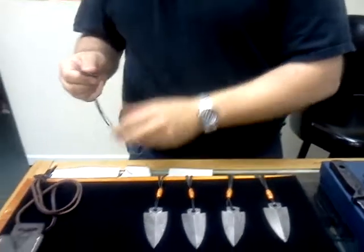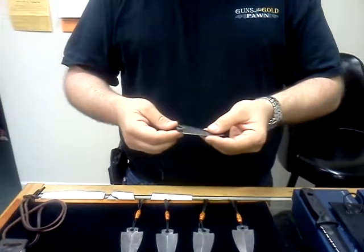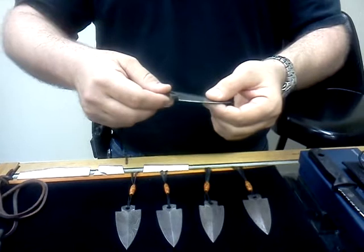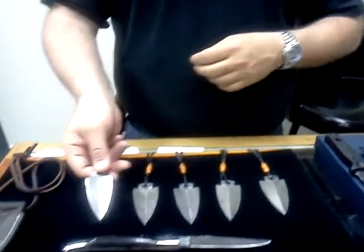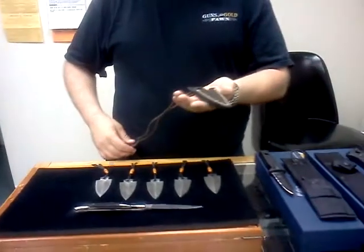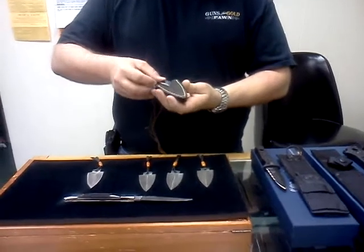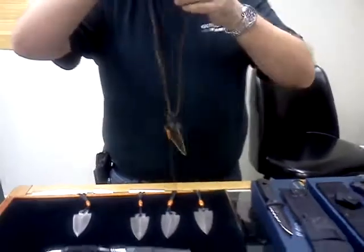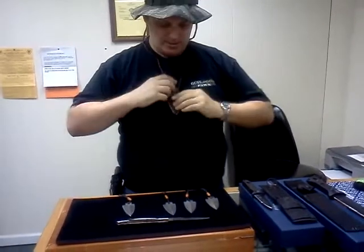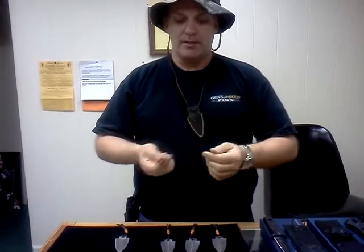Not as sharp as a ceramic knife as you saw yesterday, but we're dealing with steel. These are made also with a hole so you can put a spear into it, or you can put a stick into it — any type of last-ditch survival tool. We've made one sheath so far. Dave, the sheath maker from Sheath Mechanic, is making these for us. It fits right into the sheath, and you can wear this around your neck if you like. Easy to wear — it goes around your neck. If you need it, you've got it. A simple pullout gets you your small tool.